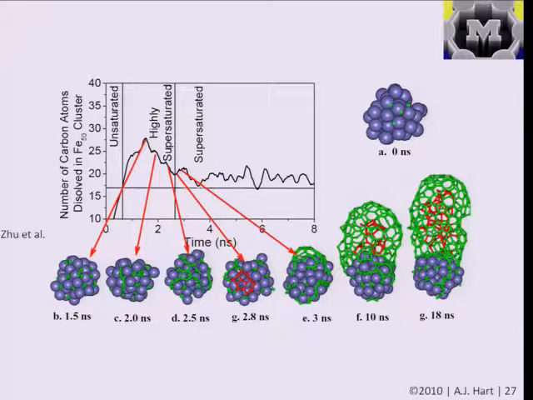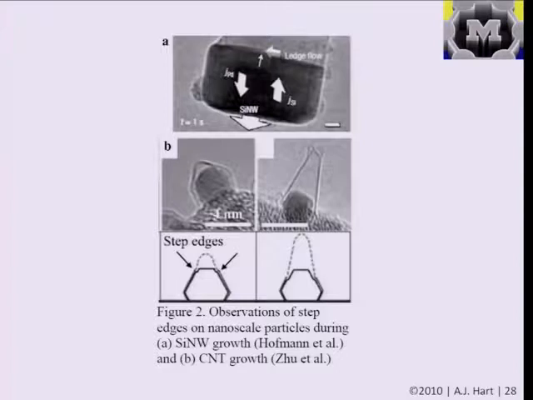And because of the limitations of this computational method, there were a lot of defects in this structure. This is not meant to predict the exact final configuration, but to show the dynamics of the process of diffusion, supersaturation, and then nucleation that happens when this structure is formed. And the details of what's happening at the interface are also important, and where our understanding of this process is now is how the atoms are actually incorporated in the nanostructures as they grow.